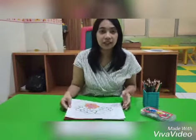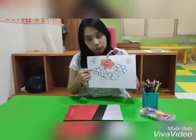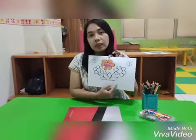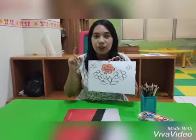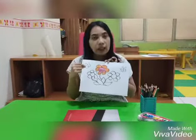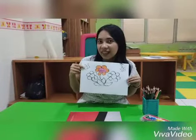Miss Ines has already drawn the flower and the butterfly, and I colored one flower. There are so many, I have to finish it. So I want you to also prepare your paper and colored pencils or crayons, and let's draw together.